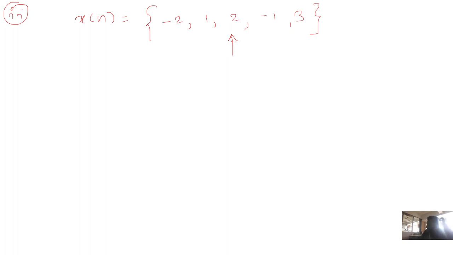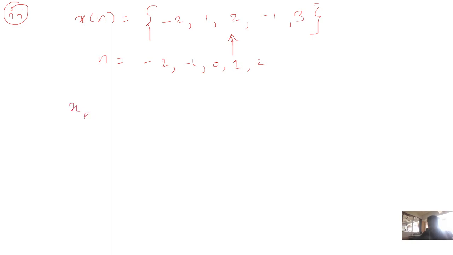Okay, specifically we are taking discrete time over here, because the calculation is a little bit different. We don't have to calculate x of minus n over here, that is why, I will tell you. Now here n is equal to minus 2. This is minus 2, this is minus 1, 0, 1 and 2.